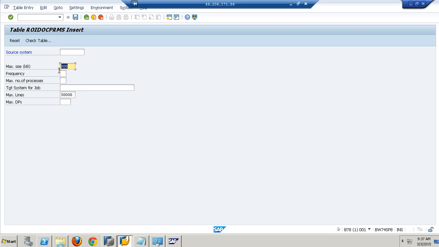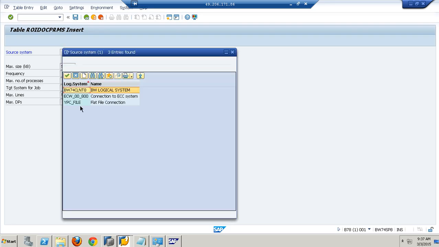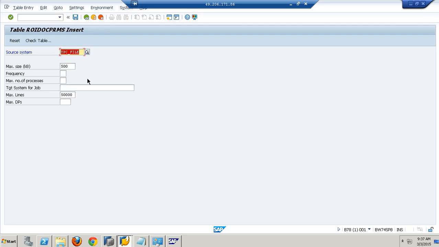I'll give this size. If there is a data source with a smaller transfer structure, it can contain more records in that size, so I would say max lines should be 50,000. For YPC file, this is the limitation I'm setting. Based on this, each packet will be processed. This is the setting we make that is source system specific.